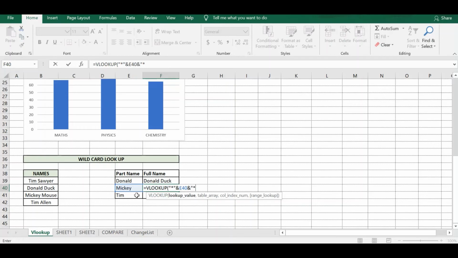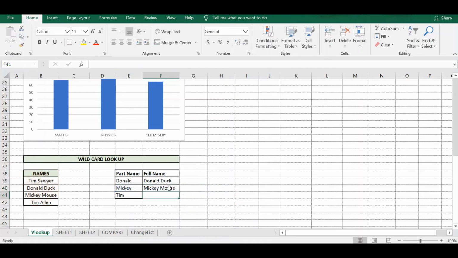It is as if we are wrapping whatever value is in this cell with two stars, making it a kind of wildcard search. Then we give the table array, and because it is a single column, we return the first column, and we say false. When we hit enter, we see that it has looked for star Mickey star, found Mickey Mouse, and returned Mickey Mouse here.